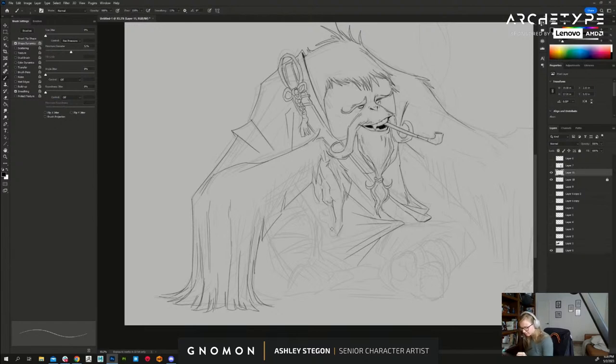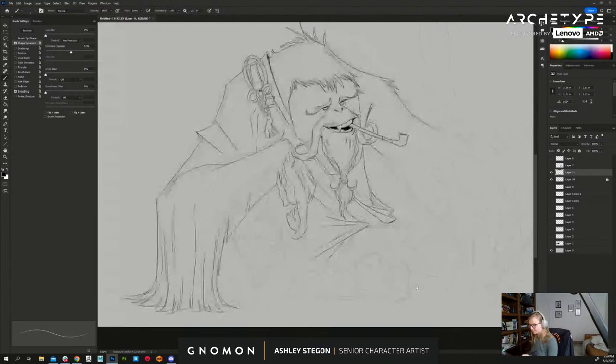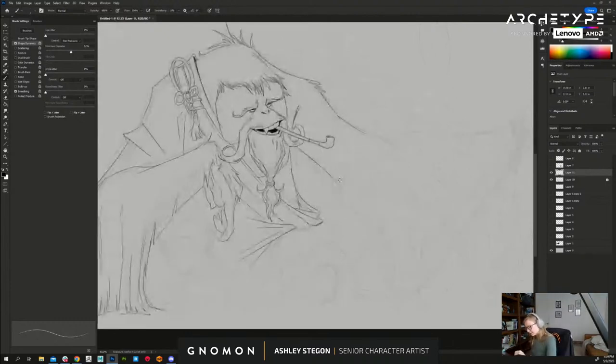So I personally do tons of exploring still, even in my final line work drawing, just because I don't do super clean, refined line work. I do kind of sketchy line work. And then you'll see that I'll add line weights to this as well. You'll see how much that adds to a drawing, because I think it adds a lot. So just trying to make sure that I'm getting enough cool breakup in there.